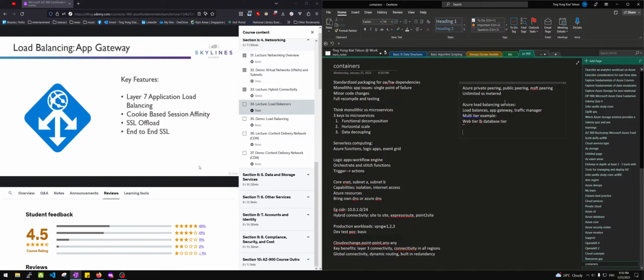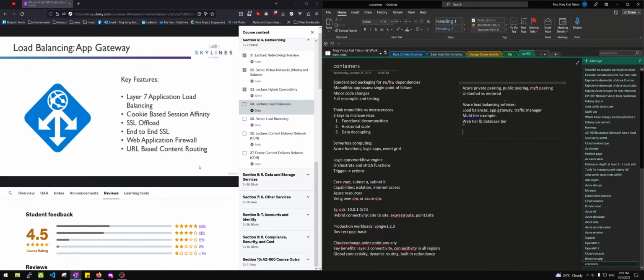We also have end-to-end SSL, so App Gateway supports end-to-end encryption of traffic. It does this by terminating the SSL connection at the App Gateway, and then applies routing rules to all of the traffic, and then it re-encrypts the packet and forwards it to the appropriate backend based on the routing rules that you've defined. In addition, one of the most popular new features that they added recently was around web application firewall, and this has become a key feature. When you enable this, it provides protection for web applications from a lot of common web vulnerabilities and exploits. This can include SQL injection, cross-site scripting, things like that.